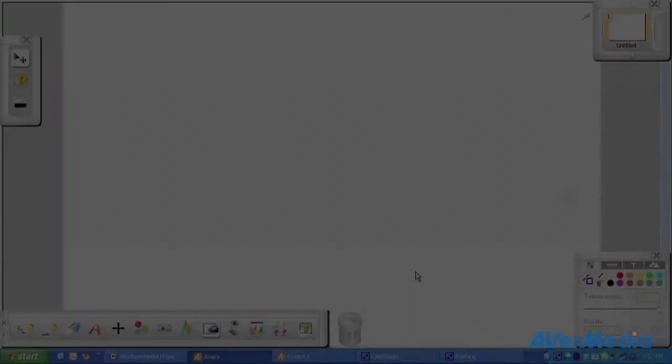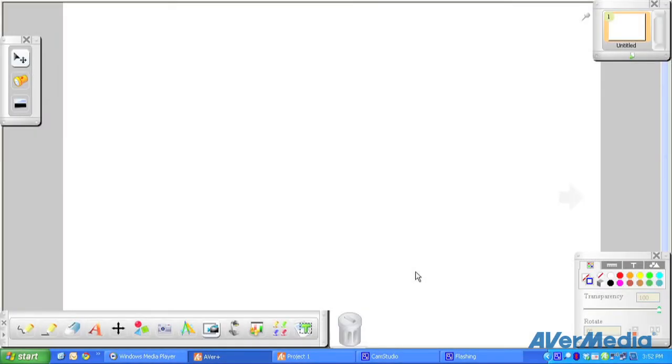Hi! In this lesson, I'm going to show you the differences between AVerVision recording and AVer Plus recording within the AVer Plus software. Since the two icons look nearly identical, it's easy to confuse the two at the start until you know how exactly each type of recording works. Let's start by going over the AVerVision recording feature, which is implemented through the document camera.